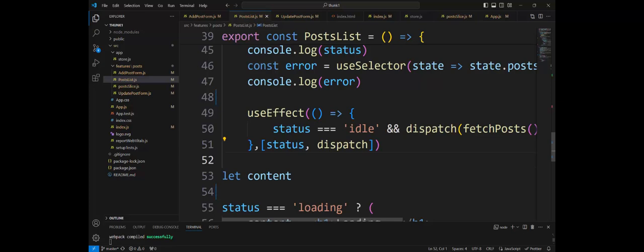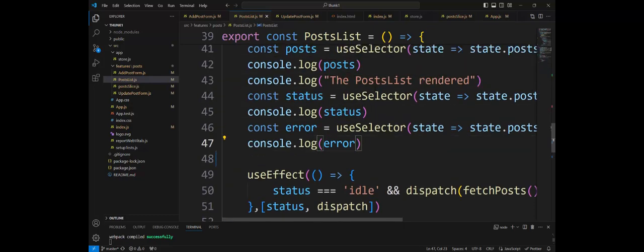We don't need that. And because of that, we have useEffect, and the dependency says no, you don't execute whenever you want. You execute only when status changes.